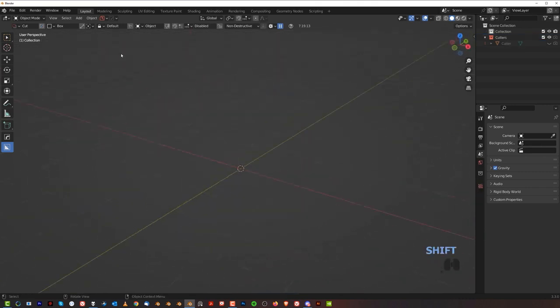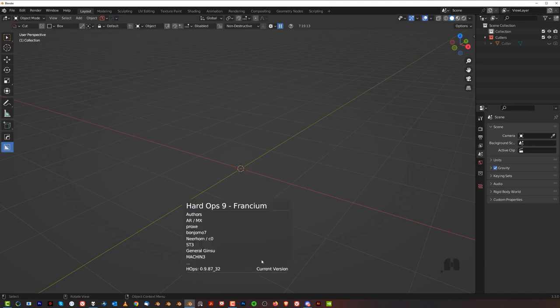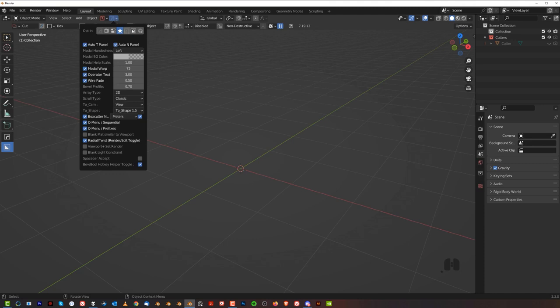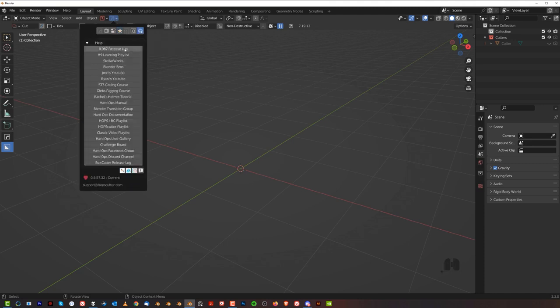Now let's talk about versions. If you want to check whether you are up to date, go to this top HardOps menu and click on that HardOps version, and it will tell you here at the bottom if you're on the current version, okay? If you're not, you can go ahead and load it up. Another really useful menu here is this link menu. Many people don't know about it, and you have very useful links here, including a Discord channel for HardOps, which is really useful, and also access to documentation and other resources, including Josh's and my YouTube channel. So this is a fantastic source of information and help for HardOps and Boxcutter.